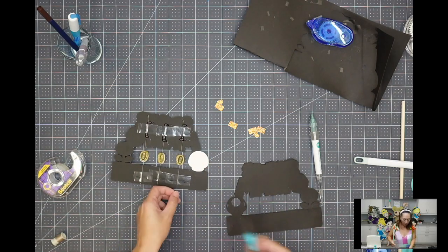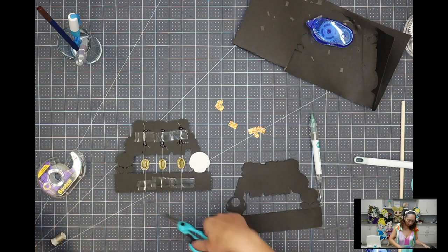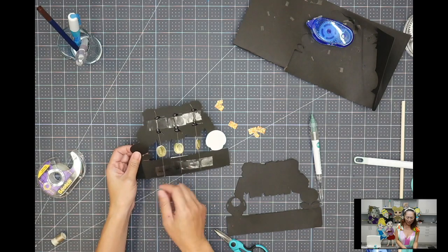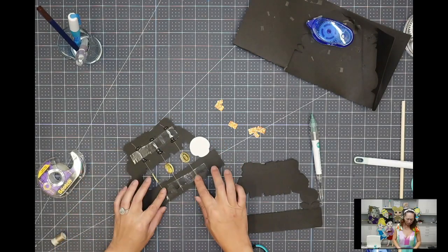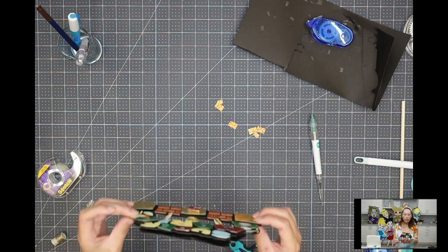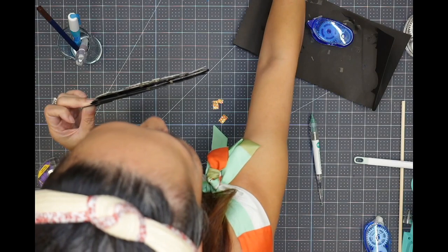And then we need to trim the thread. So you see, yay! So pretty. Okay, so that's all down. Now we're gonna put this on here. And you see, now it's much more stable, right? There's nothing, even though this is really top heavy, look it. It's not going anywhere. And look at our coins. Yay! Okay, I'm gonna switch back to this view so you can see.